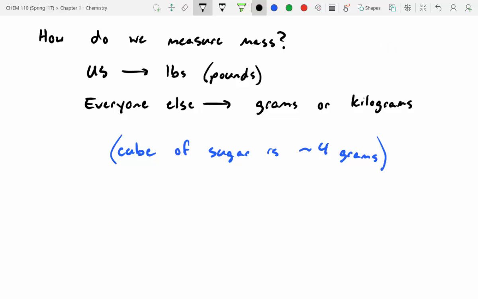The other thing that's really important is that scientists often use prefixes. And in the case of grams, we made a note that most of the world measures things in kilograms. What does kilo mean? 1,000, right? So we use prefixes all the time in chemistry and physics in order to describe quantities that are either really, really large or really, really small. So they're deviating from that standard base unit. We'll go over all the prefixes that you need to know for this class, and I'll give you a handout too, but I'm going to trim them down to the core essential prefixes that you should know.